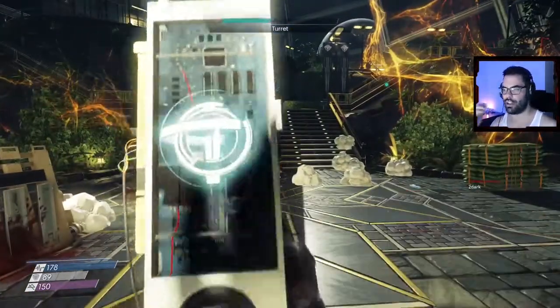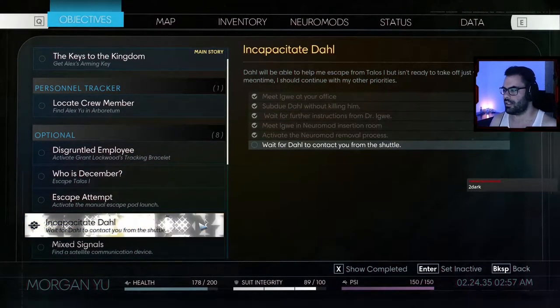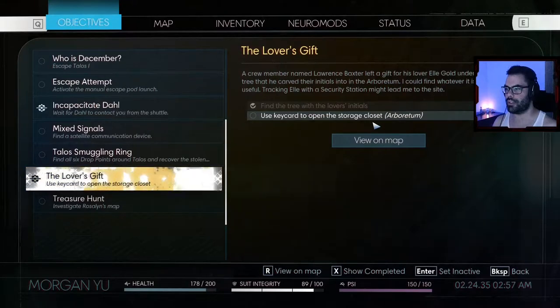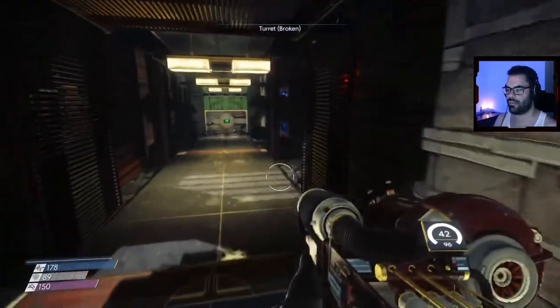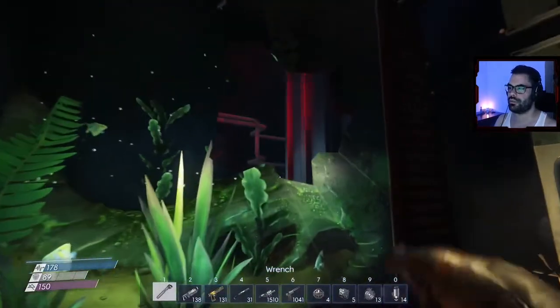Bro, are these guys gonna call me today, tomorrow? Hello? Wait for Dal to contact you from the shuttle. Like, what do I have to do? Use a keycard to open the storage closet. Arboretum. What is this? What is this closet? Too dark. There you go. Too dark.